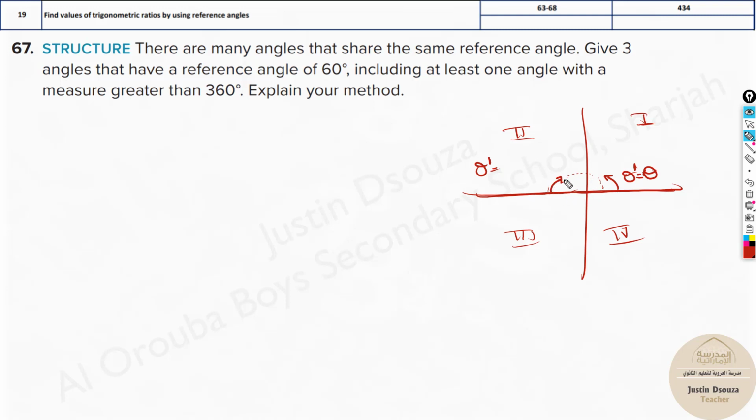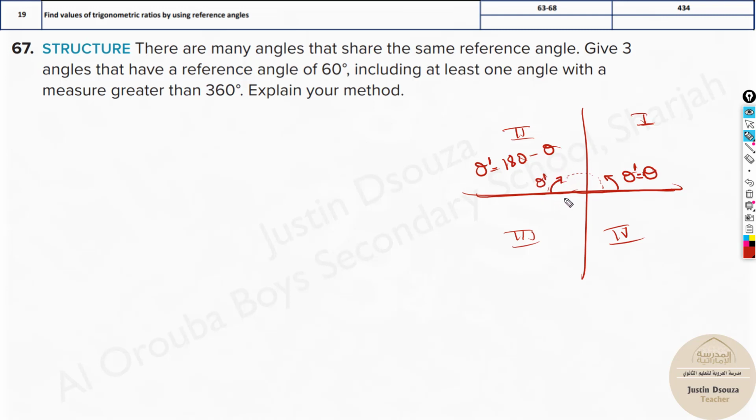So from here to here, what would happen? Total 180 minus theta will give you this remaining angle, right? That is the reference angle over here. So this is the reference angle. In the first case, yes, whatever is the angle, if it's 89 degrees, from here it's 89 itself. But here it's not like that. If theta is, say, 120 degrees, it'll be 180 minus 120, that'll be 60 degrees reference angle.